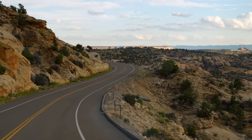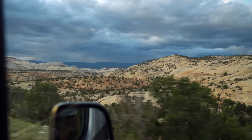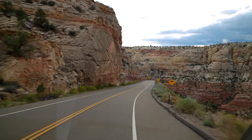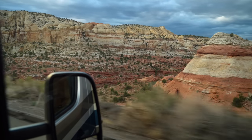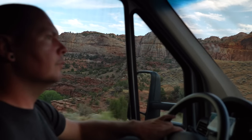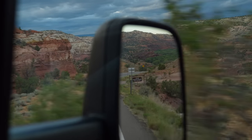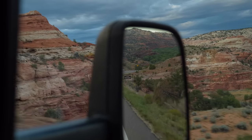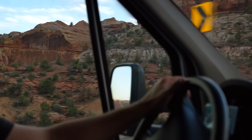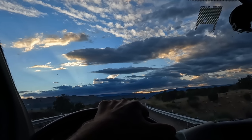I'm glad we came this way. It looked crazy, twisty, and turny on Google Maps, and it is — and it's actually steep — but so worth it. I wouldn't want to be anything bigger than our RV Maggie, but this is definitely a must-do if you're coming through Utah. This drive is dope. Give yourself tons of time if you're going to do this drive. We could have easily spent an entire day just taking it easy and stopping at all the scenic overlooks. We got started late, now the sun is setting, and we've got to make it to our campsite before it gets dark.